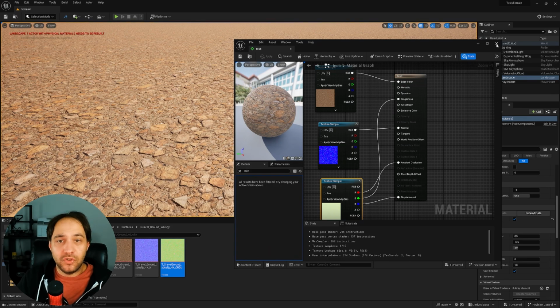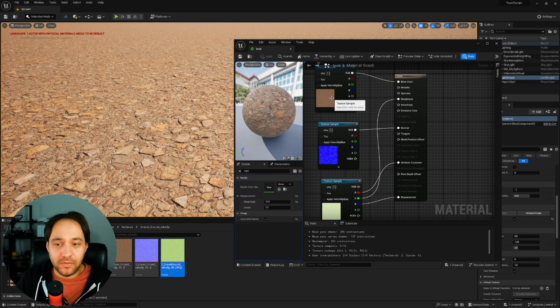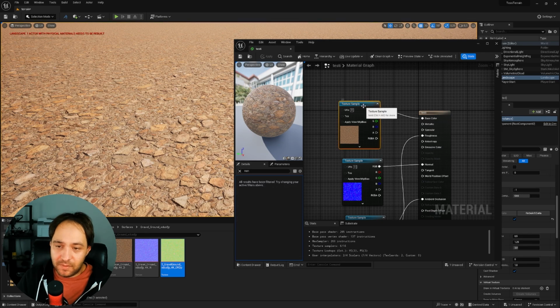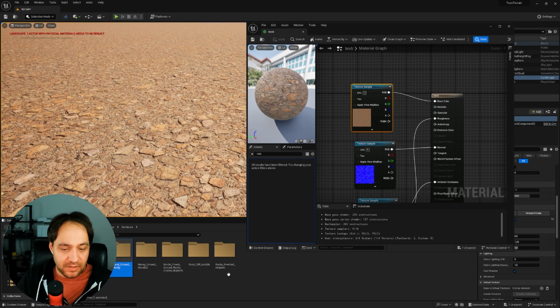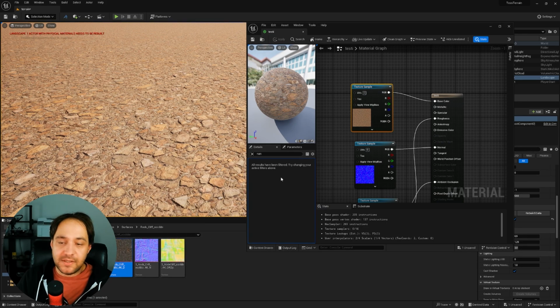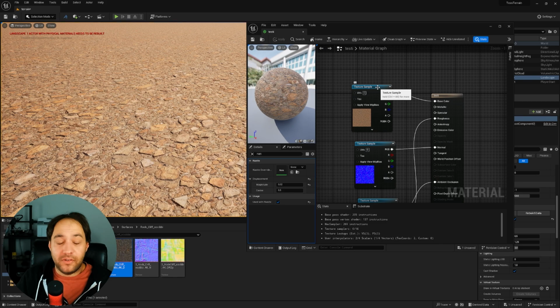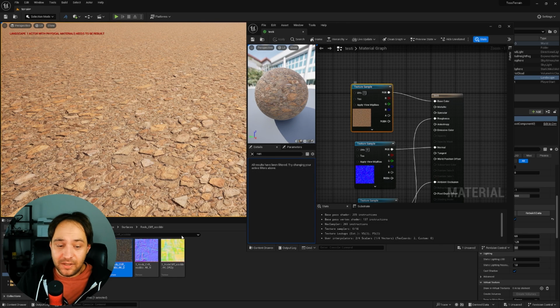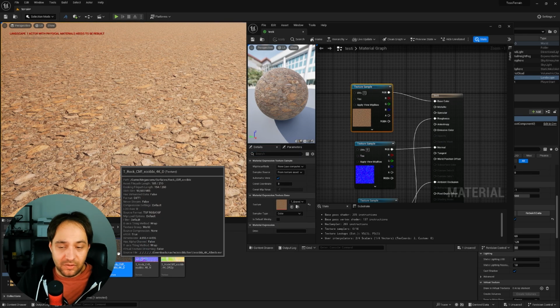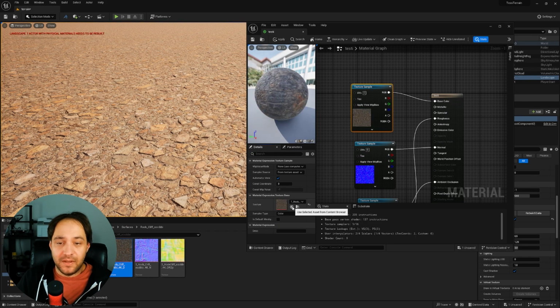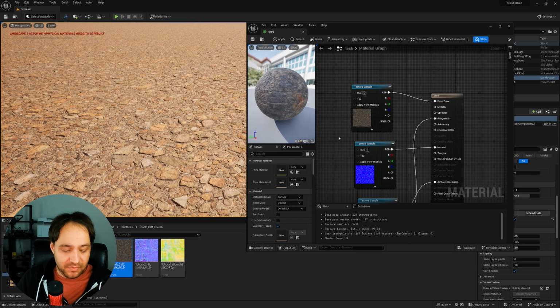But if we want to replace the texture, there are two ways. We could just go on the albedo map and open a different texture, maybe the woods if I still have them. No, I don't have them. Let's use this rock then. You just go on your material, left click, click your texture, and then hit this button. And now we have a different albedo map. But that takes forever and that's not the smartest way.